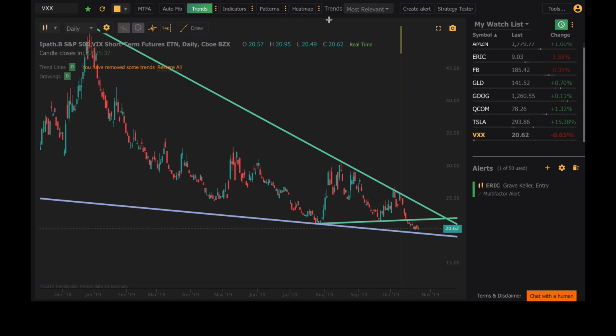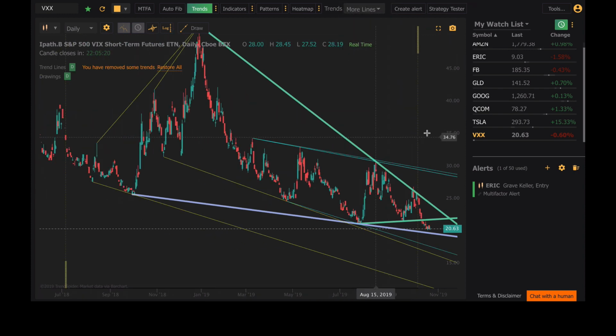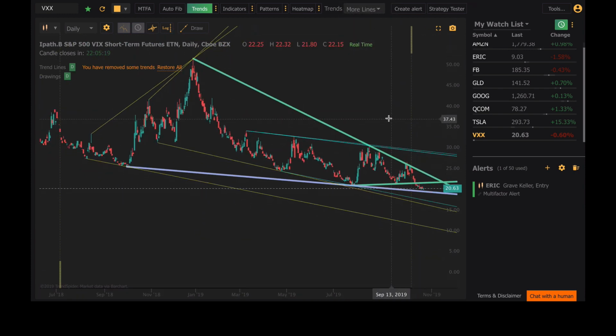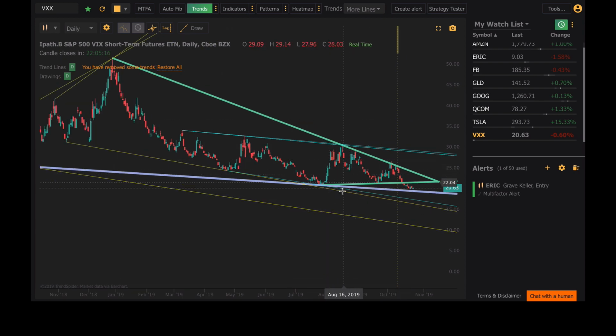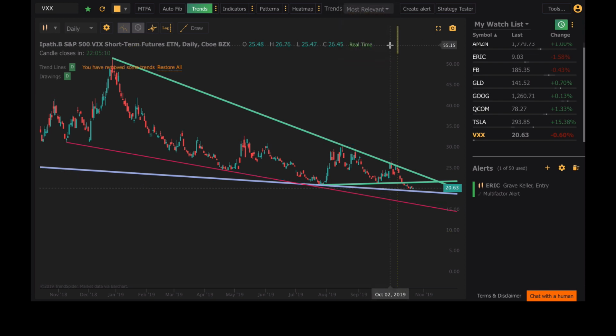Now, we've got the feature over here, that's your show trends feature. Right now it's on most relevant. We've got these other filters called more lines or all are unfiltered. This is for if you're curious about what lines we're finding but leaving off your screen. So more lines is going to show you that top 1% plus a few other trends that don't violate price as much. So if I wanted to add any one of these lines to the screen, I could by just double clicking and locking that line on the screen. If I go back to most relevant, those other lines disappear. That one we've locked in is on the screen.